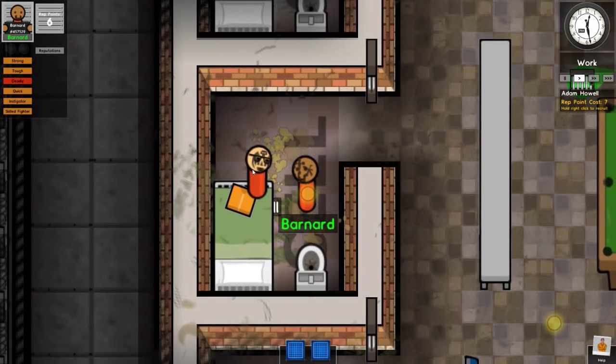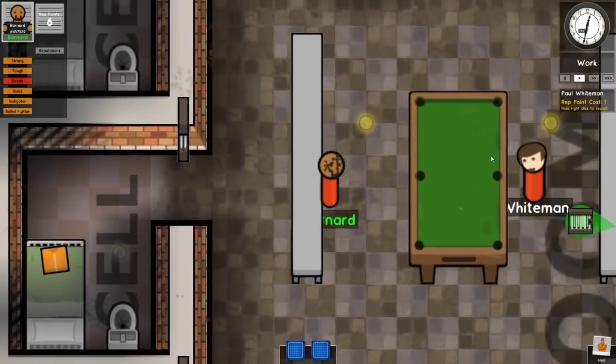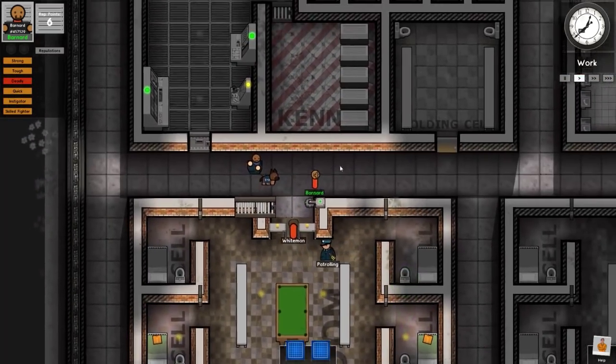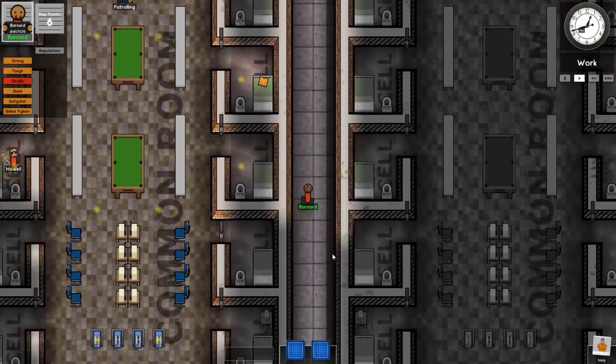Reputation point 7 to cost. You can see the cost on the right-hand side there. But he doesn't have any good traits. Paul Whiteman. It's currently work time. So let's go in here. Could attack the dog. Probably not a good idea. Let's sprint. Whee! We can sprint. And obviously I'm deadly as a fighter.